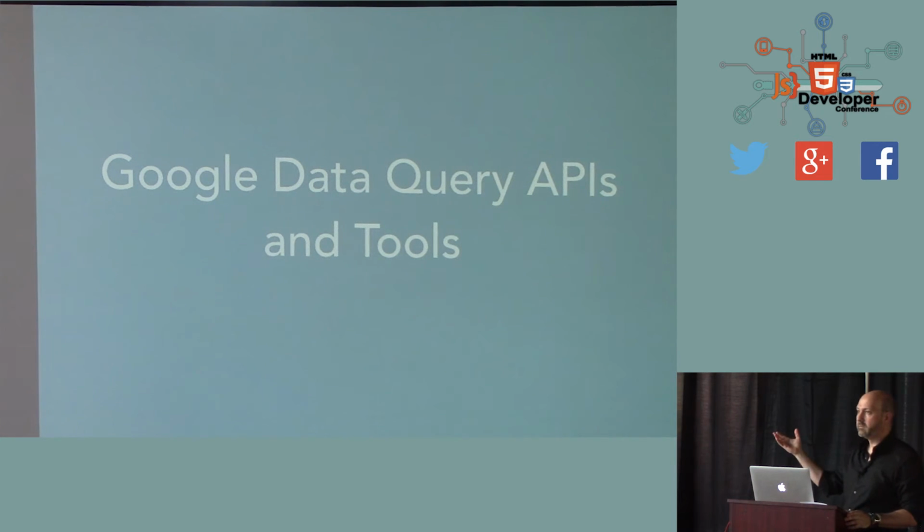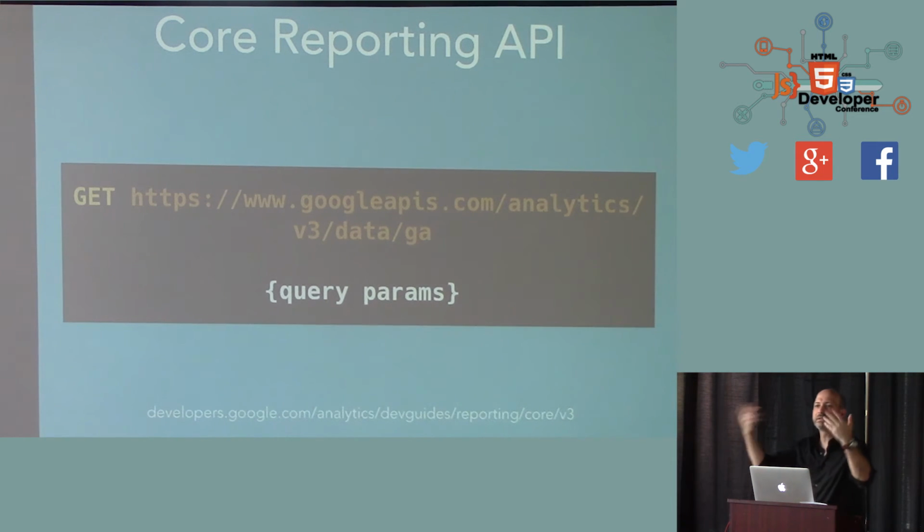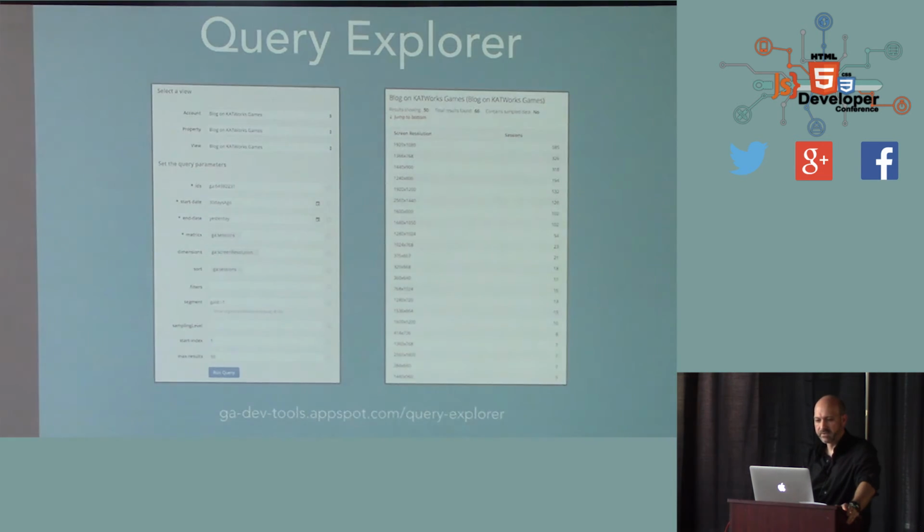So Google, and then look for this in your analytics system that you choose. There are query APIs. And in particular, there's Core Reporting. And this is a way for you to get your data out of the cloud. And you can use this RESTful API, and every language in the world, I think, supports that. But there's probably a library already interfacing for your language of choice. So check that out. And there's another page down there about dimensions and metrics. And those are like the heart of it, right? You need to know what dimension and what metric you're pulling out, like screen size or tracking events, OS versions.